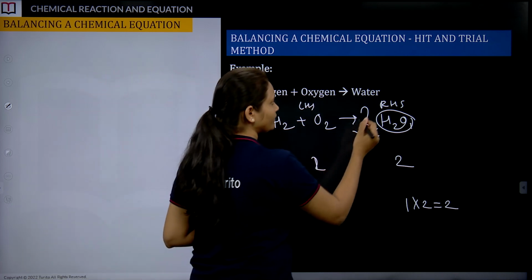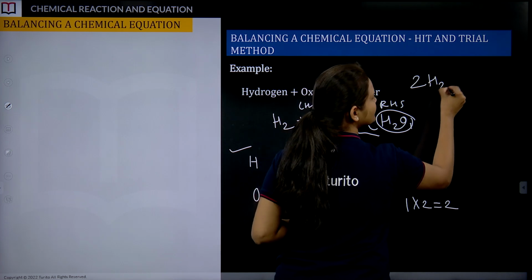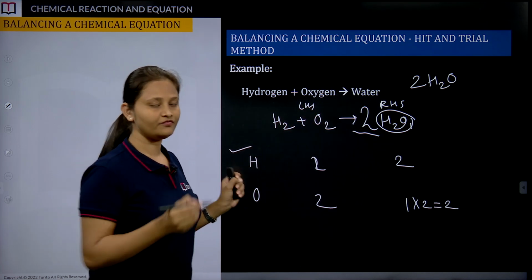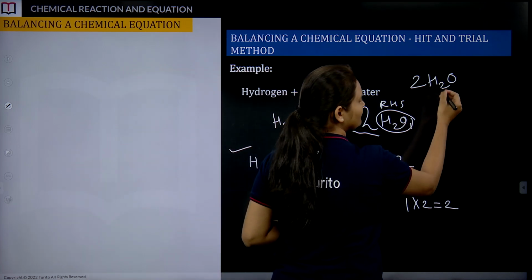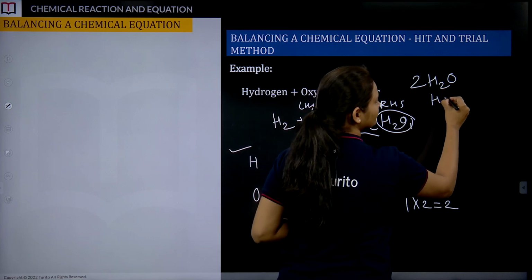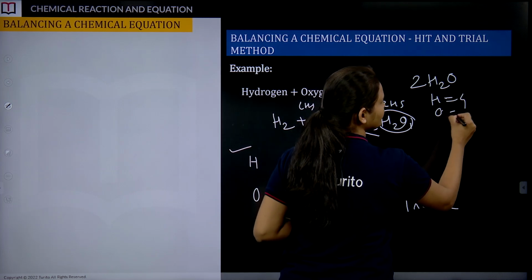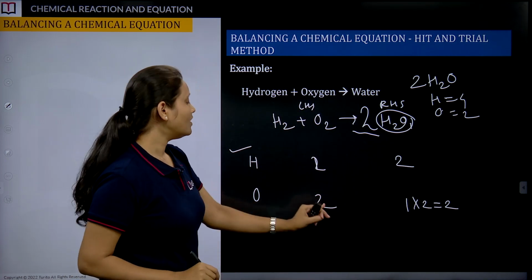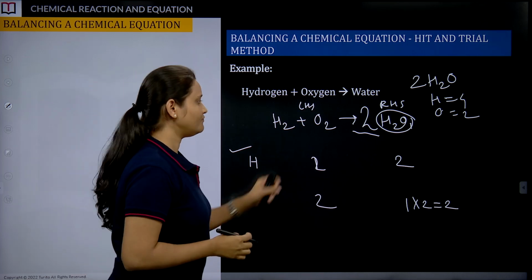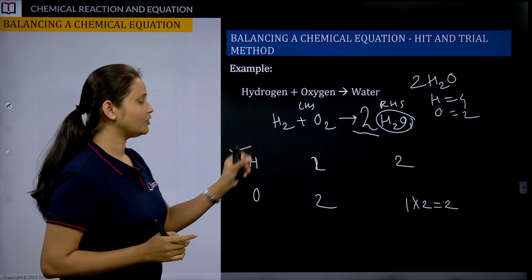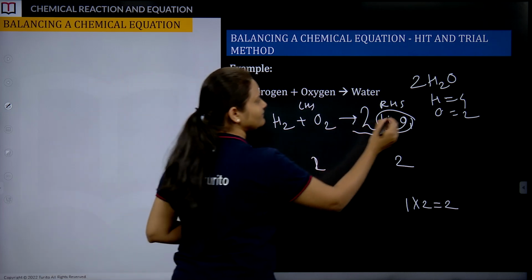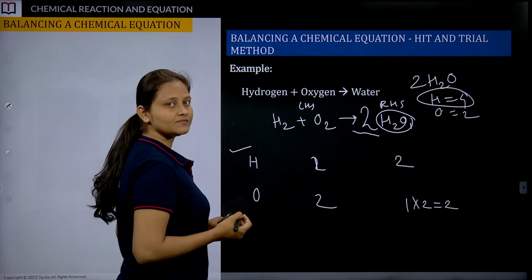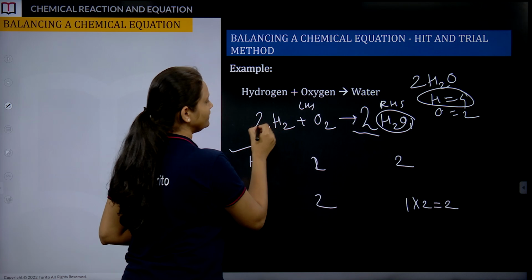Okay, I have explained how we are supposed to calculate the number of atoms when we are provided with a coefficient in front of a compound. So if I want to calculate hydrogen, it is 2 into 2, which is 4. For oxygen it is 2. Got it? So that's how oxygen is getting balanced, 2 2. But in order to balance oxygen, we add coefficient 2 in front of H2O. But if you see, we now have 4 hydrogen, and we have disturbed the balancing of the number of atoms. But we can balance by adding 2 in front of H2.